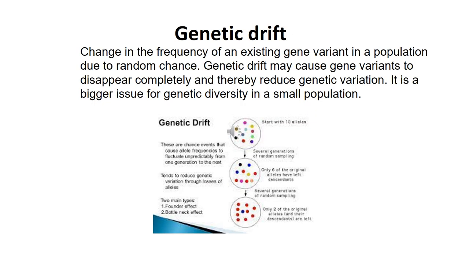Genetic drift is similar to gene flow, except it's not migration. It creates more diversity in a population of a species, but it's random chance that causes this. It could be that some gene variants, or let's say some individuals that have certain genetics, don't do as well, and there's maybe a heat wave or some kind of extreme event, and some of those genes are taken out. That would be the random instance that creates different types of diversity within that population.